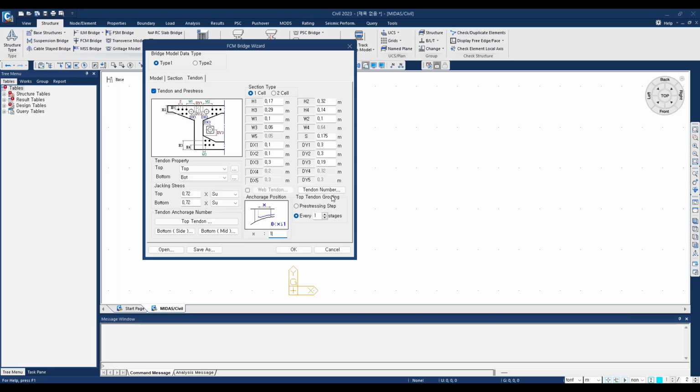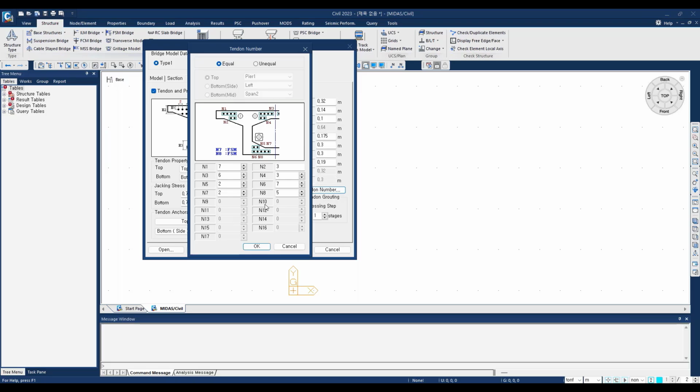And then the top tendon grouting, we consider that is going to be at every 1 stage. For the tendon number, you need to precise also the number of tendon that you are going to use in every part that you have specified where the tendon will be.